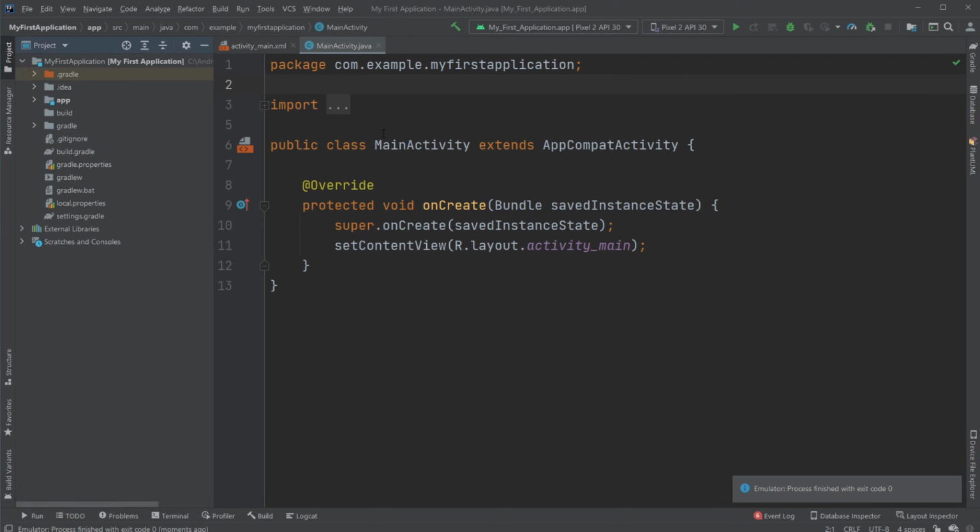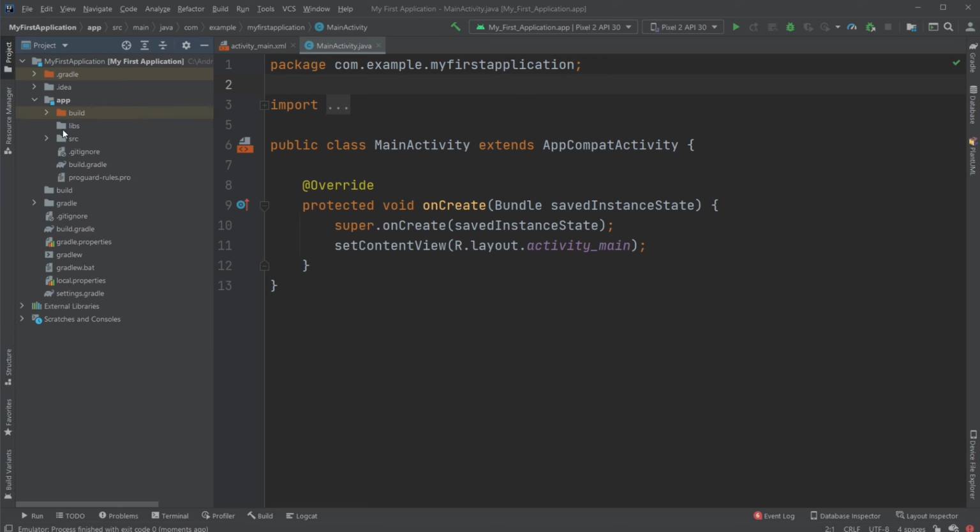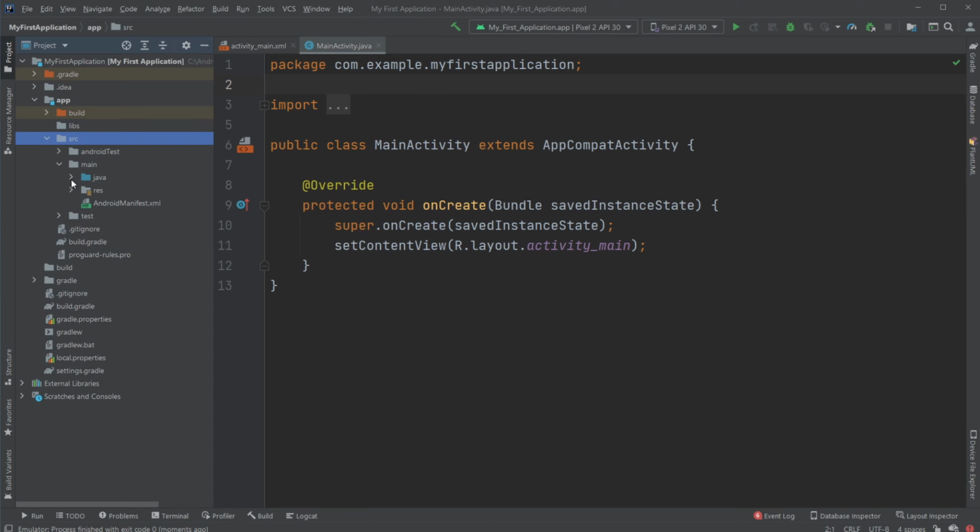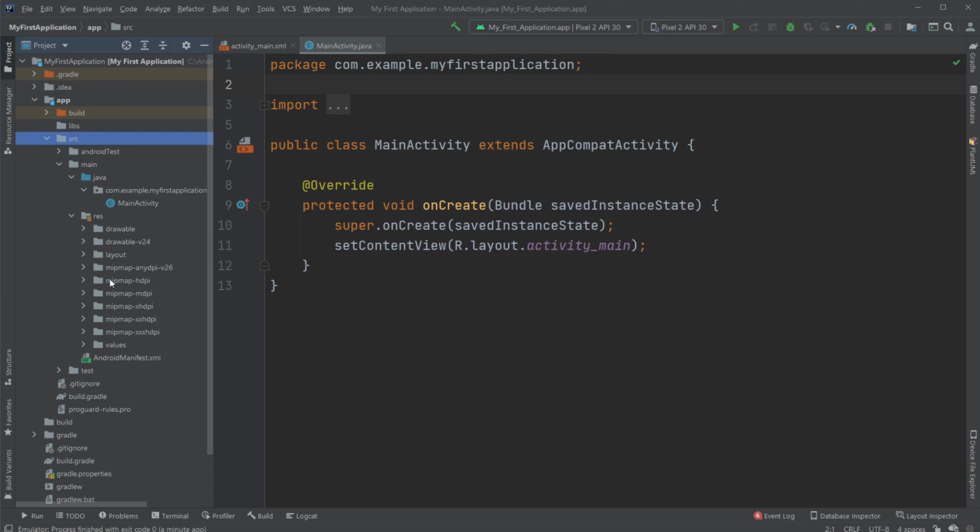So if we have a look at our main activity, which is inside our com examples, our first application folder. But as you can see here to the left, we have quite a lot of setup. You don't have to worry too much about all of this, but for now, we're mainly going to be looking inside app and source. And then we have our main, where we have our Java components and our resource folder, which is going to have all our pictures and our setup, for example, our app icon, and all our XML for our setup for our screen and all the components inside the screen.